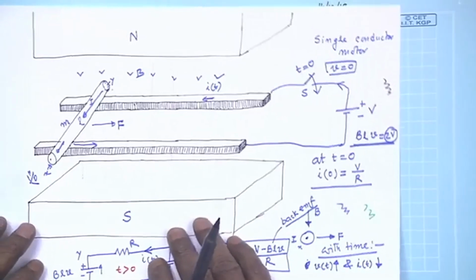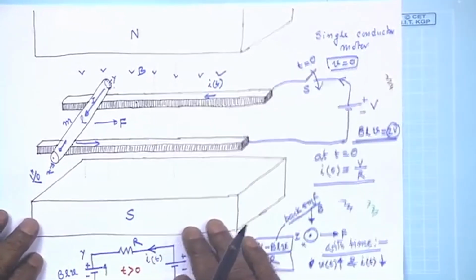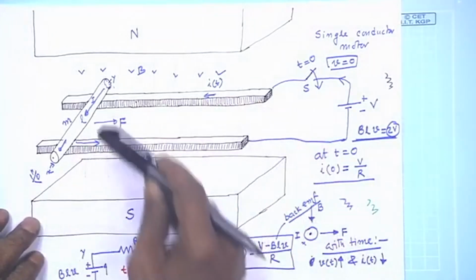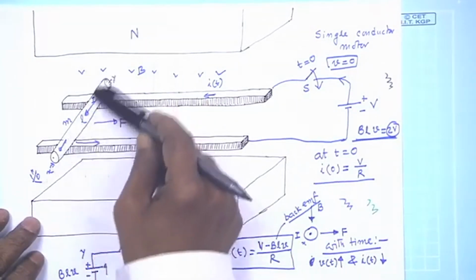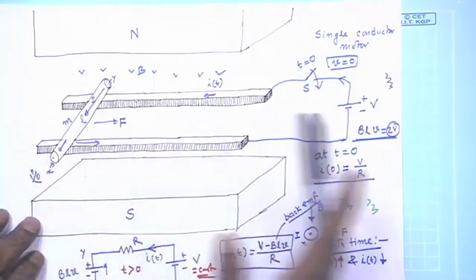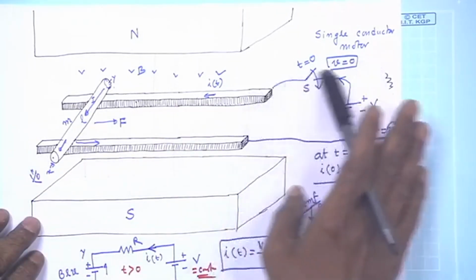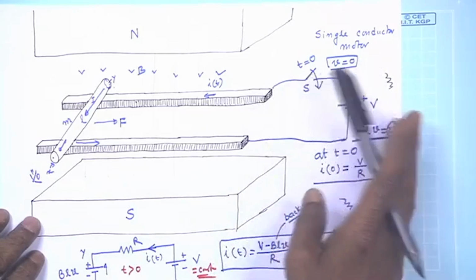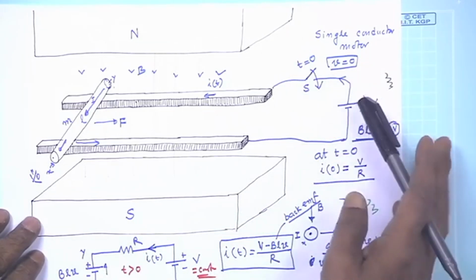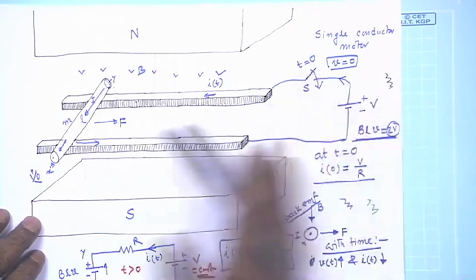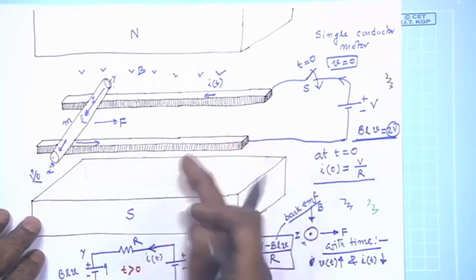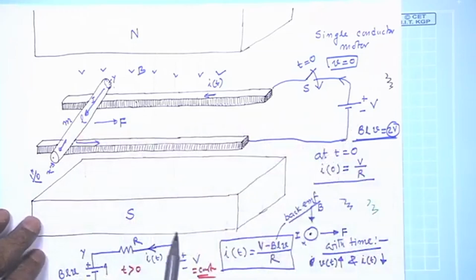So, we have started by considering a single conductor motor and generator, and recall in our last class this was the situation. The arrangement was this: there was a single conductor of finite length, and if it is motor mode you must connect a supply. If you close the switch it will start moving, and by applying the left hand rule you can find out the direction.